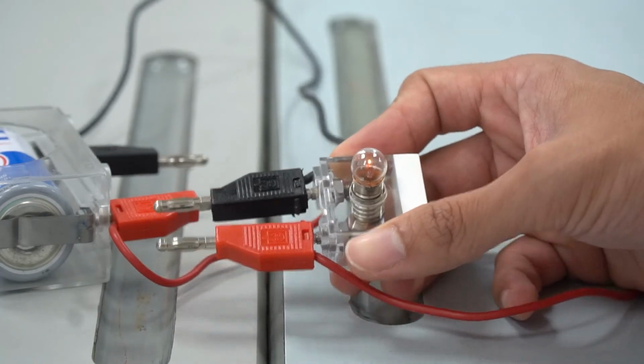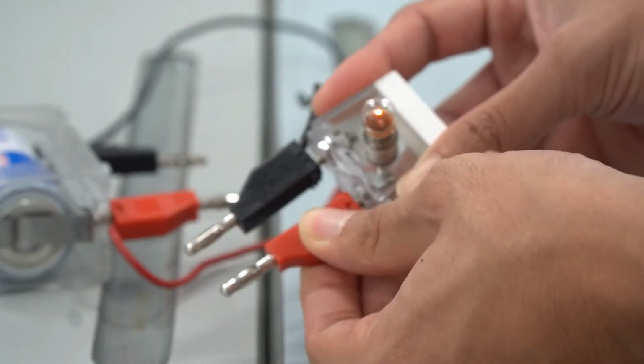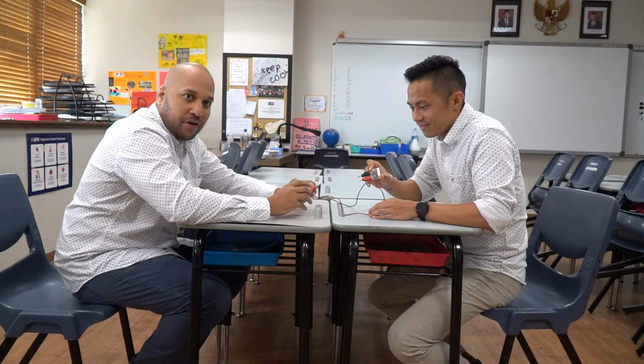Do it one more time. It's still off. And then lights up. So this battery might not be fully charged or full of energy, but it is still producing a little.